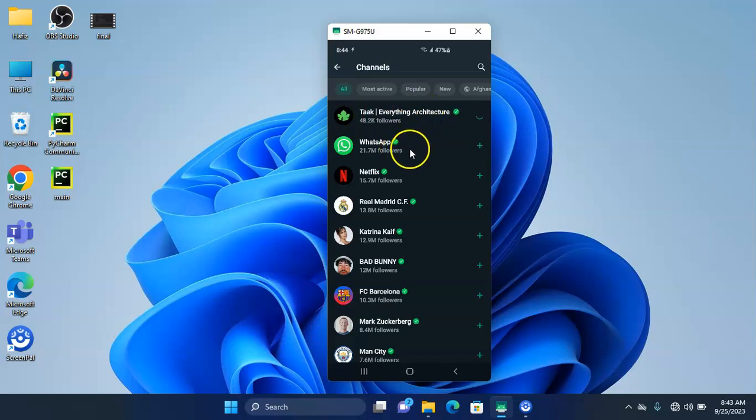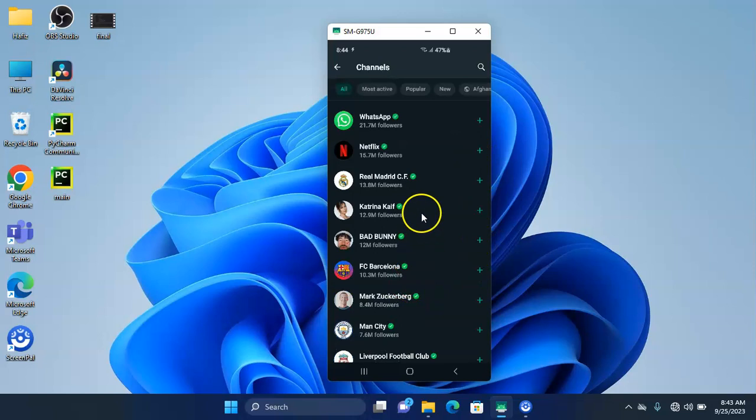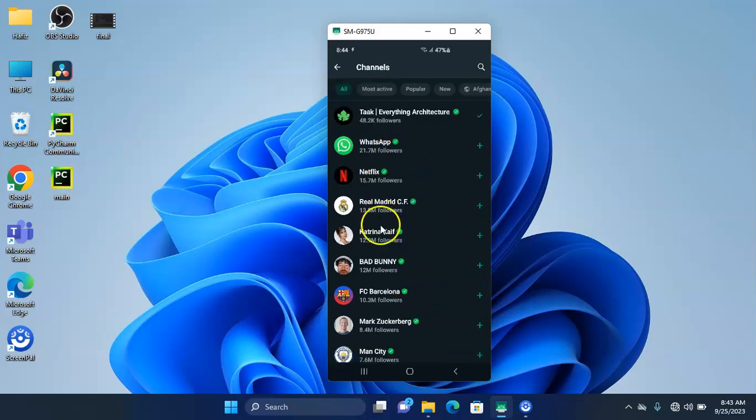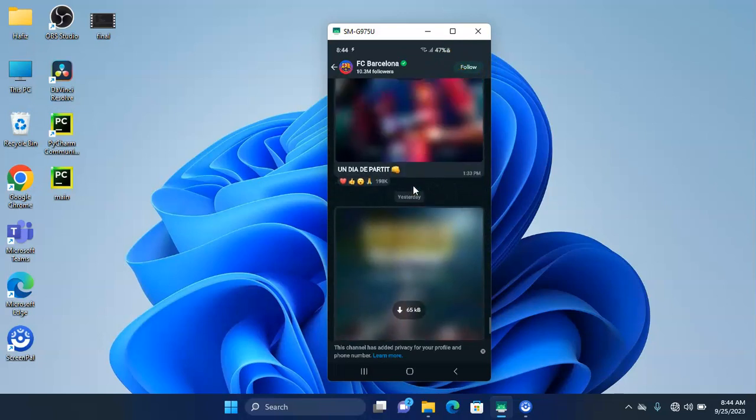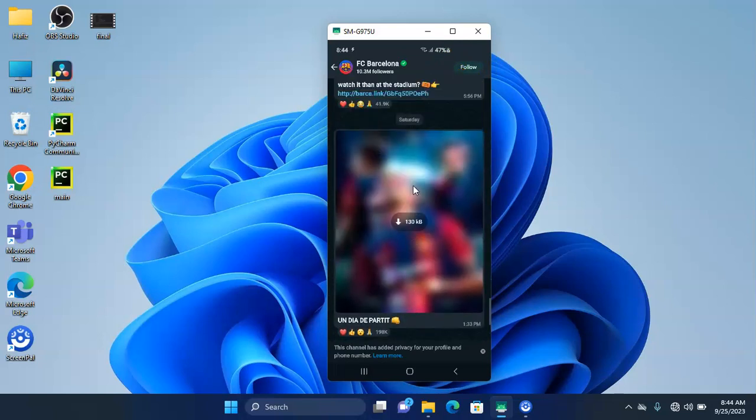Also we can follow more accounts, and we can click on the Barcelona account. Okay, and just simply click on the follow option. After following, you will get all the information, videos, text and images of this account.